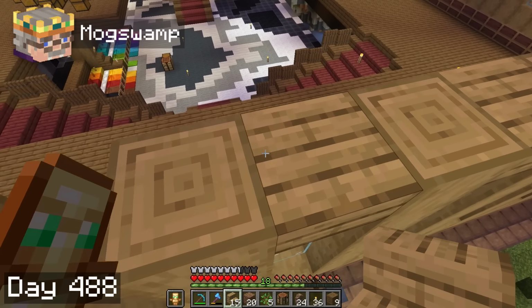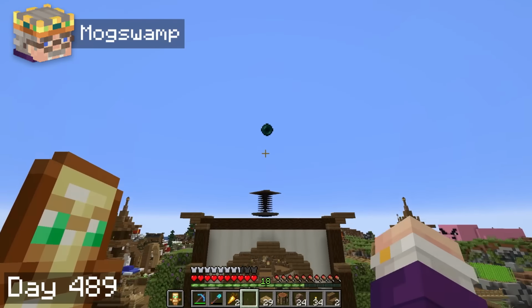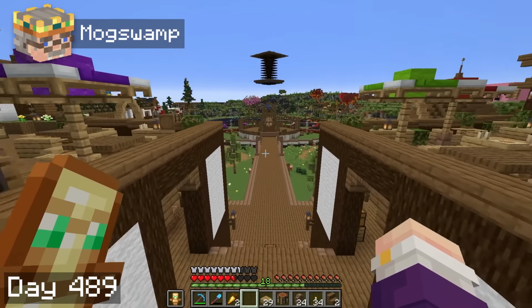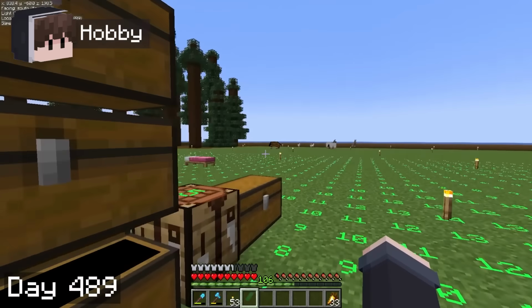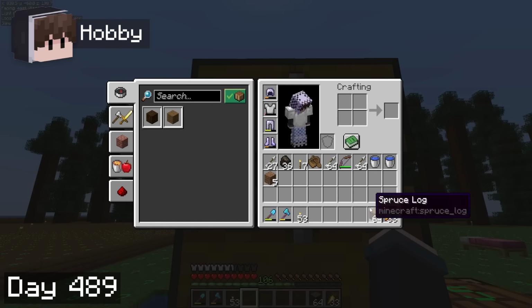By the end of the day, I was getting started with the roof line. I wanted to use gray wool for the roof, but I was gonna need quite a few stacks to complete it. Fortunately, we had a decent supply stored away in our wool storage chest, so I opted to use that up. Meanwhile, at the perimeter, Hobby made some solid progress, reaching about the halfway mark.